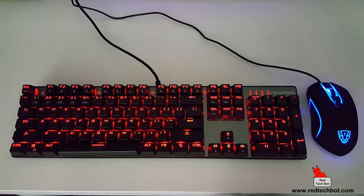You're looking at a pretty decent solid build, solid LED lighting, multicolor lighting as well, and all this for under $100. And it's, as I said, true mechanical keys.